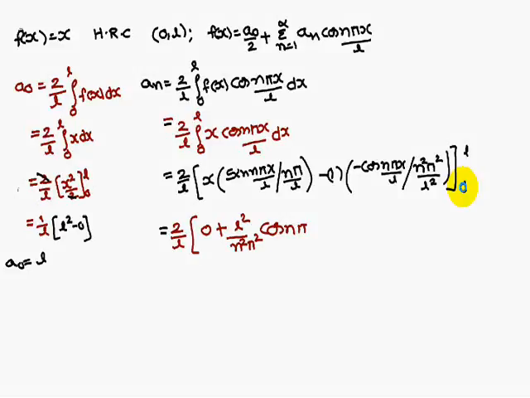Next you go for the lower limit 0. If you substitute 0, 0 into something is 0. Third term is 0. So what about the fourth term? You are substituting 0 lower limit. Therefore minus. Minus into minus plus, plus into minus minus. Cos 0 is 1. This entire term is 1. 1 by n square π square by l square, that means l square by n square π square.